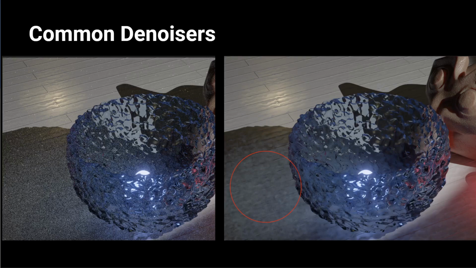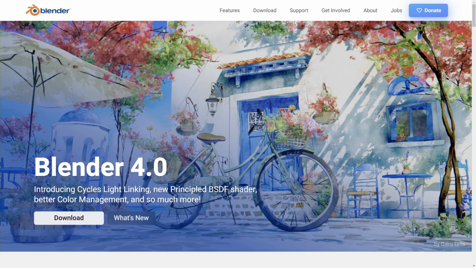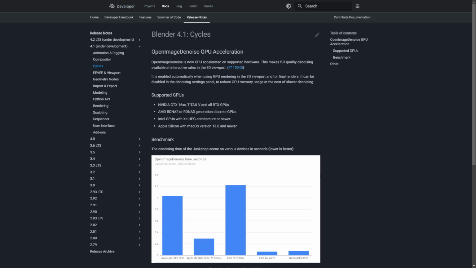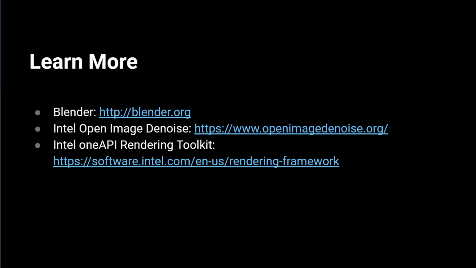Historically, many denoisers did a fair job, but in areas of low light or textures, denoisers often created unwelcome patterns in a final render. The Intel Open Denoise library uses artificial intelligence to more intelligently denoise a render, and the results can be stunning. The Intel Open Denoise library has been part of Blender for many years now, but now it supports GPU compute for rendering, allowing users with either Intel Arc discrete GPUs as well as Intel Core Ultra processors with built-in Intel Arc GPUs to use Open Denoise. Learn more about Intel Open Denoise at openimagedenoise.org.